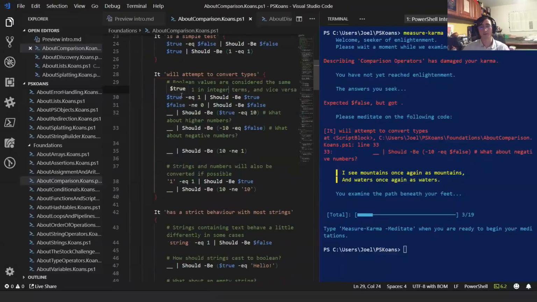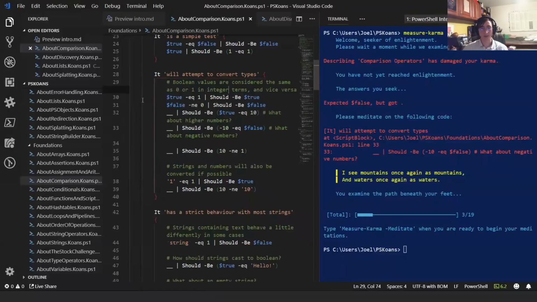A lot of other languages are very, very strict about what types you can actually compare directly and what those comparisons result in. JavaScript, for example, is extremely loose with its comparisons. You can compare arrays to numbers and strings all over the place as much as you like, and you get some kind of weird results. PowerShell is more sensible, but it can still do some conversions, and there are a couple of cases which will trip some people up if they're not expecting them. But yeah, it will attempt to convert types.